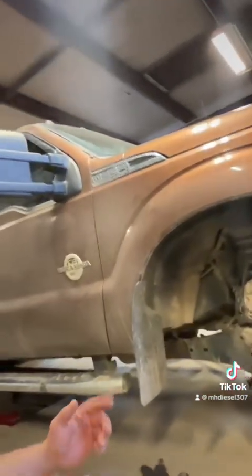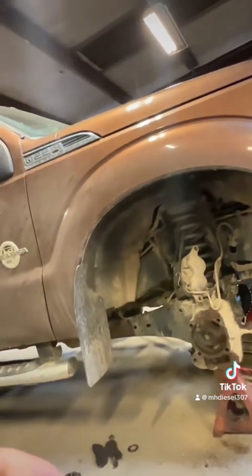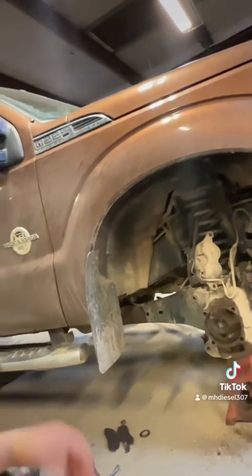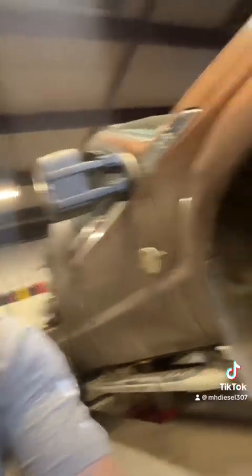With this one being at 11 thousandths and spec being 5 to 8 thousandths, I am going to go ahead and tighten this one back up. We're going to shim that ring and pinion setup and reset it. I'll check all the bearings while we're into it. Being that it's a 360,000 mile gear train, I'm probably going to set that backlash up to about 7 to 9 thousandths — I think that'll be a pretty good sweet spot for it.